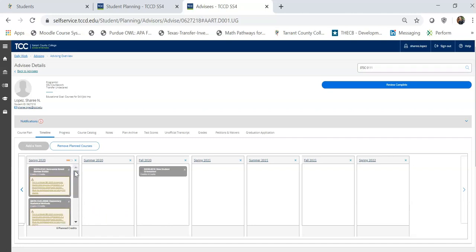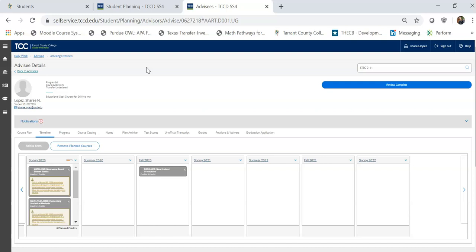The only other thing that you need to know on this screen is depending on your test scores, so everything's contingent upon your TSI scores, or if you took a different standardized test such as the SAT, ACT, you're claiming AP credit or anything like that, and we have those scores, they have been evaluated and they have been finalized, then that's going to determine your placement into which level course you go into.